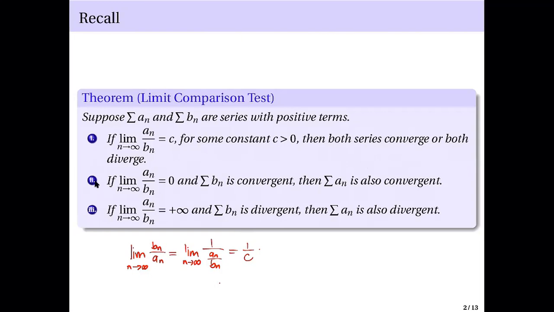Okay? Pero for items 2 and 3, hindi mo magagawa itong pagpalitin. Siyempre, magpapalit sila ng conclusion. Kapag dito sa case na to, AN over BN equals 0, yung BN over AN equals infinity yon. So, nakakalito na siya. Okay? Similarly, for this, an over bn, nagpupunta sa plus infinity, yung bn over an magpupunta sa 0. So, nakakalito na siya. Unlike for this, ang iisipin mo lang, dapat yung limit positive constant. Kahit ano pa siya, basta positive constant. Okay? Tapos yung conclusion is pareho. Yung convergence or divergence nung dalawang series.